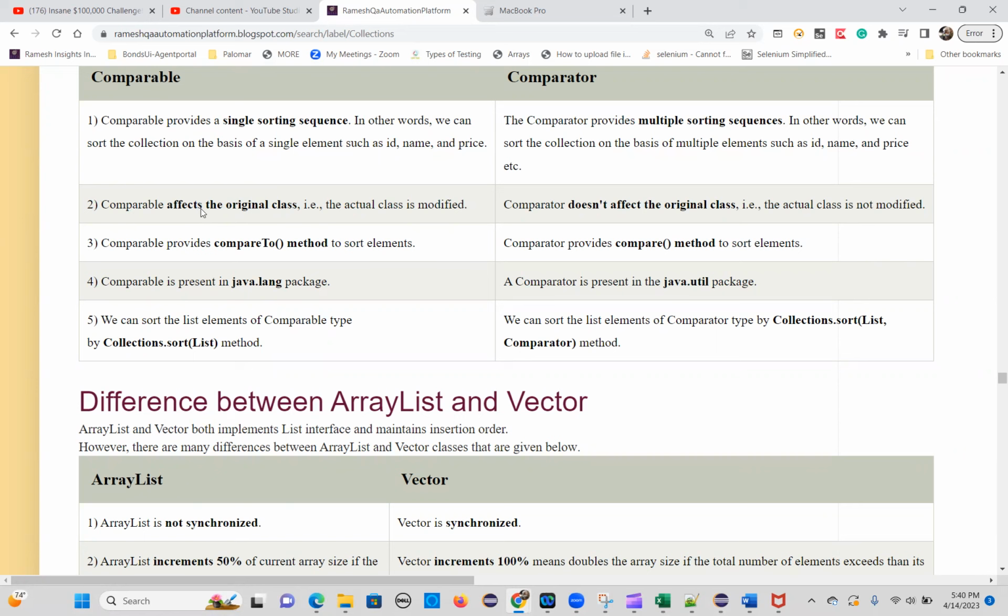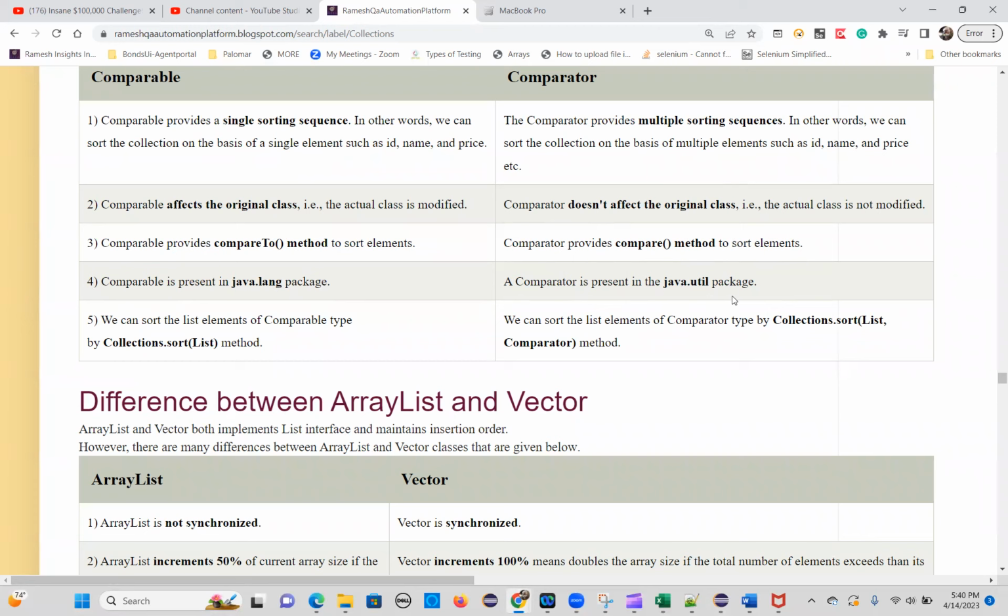Comparable affects the original class. Comparator doesn't affect the original class. Comparable provides the compareTo method to sort the elements. Comparator provides the compare method to sort the elements. Comparable is present in the java.lang package. Comparator is present in the java.util package.